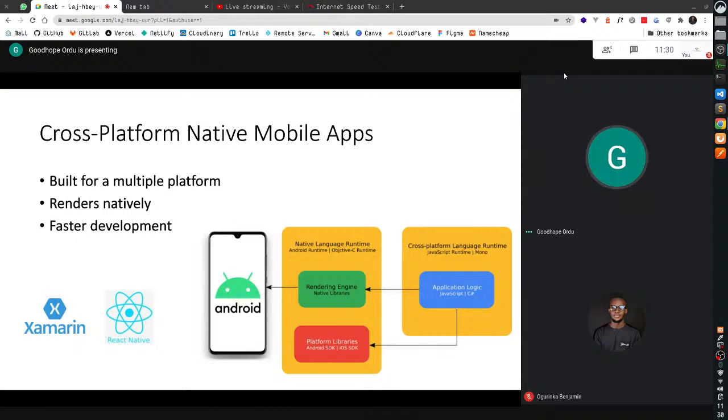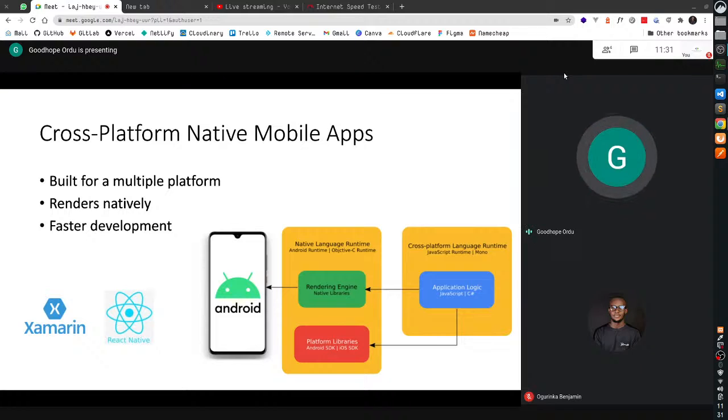Say, for instance, if you want to build an application with C Sharp, you need a runtime that can execute C Sharp on that particular platform, which in this case is the Mono VM. The Mono VM gives you a runtime environment where you can execute .NET and all the languages it supports.